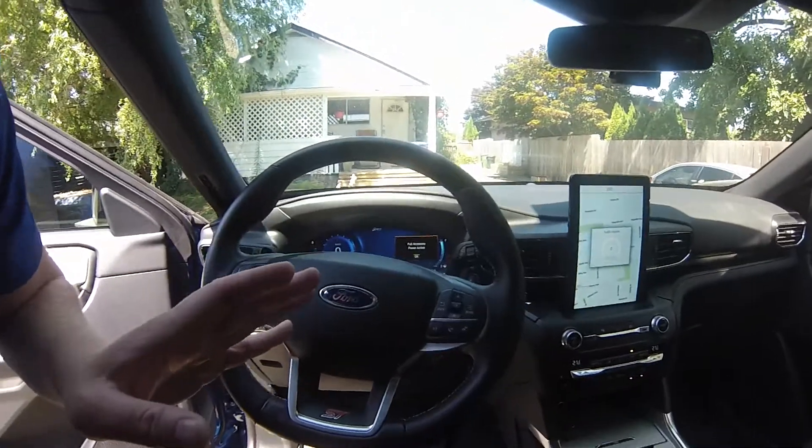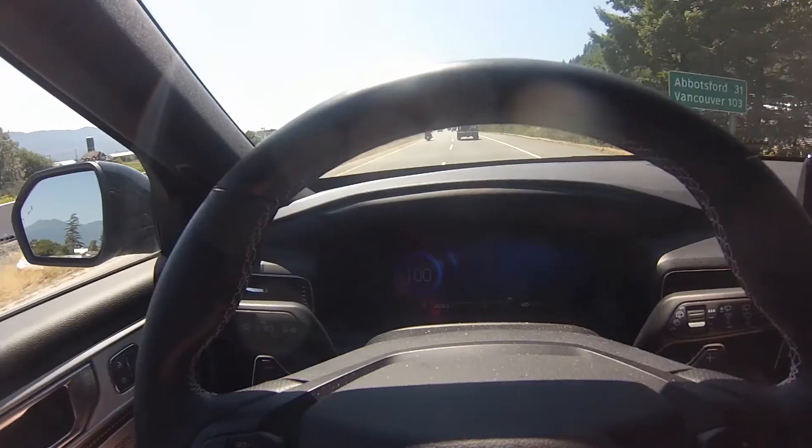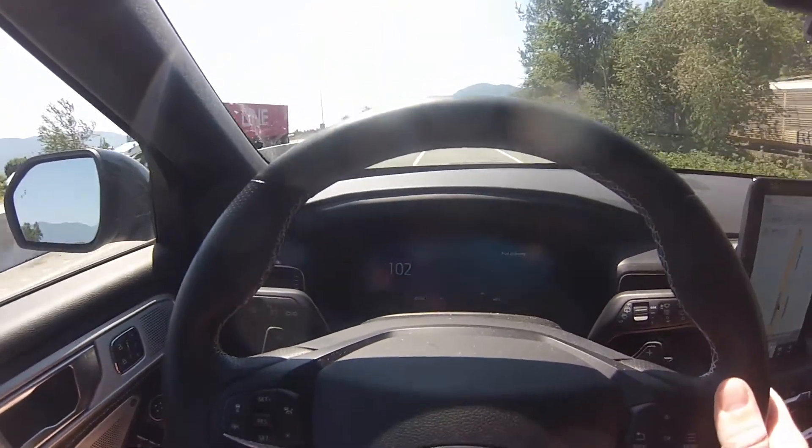If you have a newer vehicle, they may have a mode selector. On my Ford Explorer, you look down to your driver's mode from the driver's seat and you can select different modes — I would go with eco. Select eco mode and it automatically makes your right foot less responsive than you're used to, helping you avoid over-throttling.